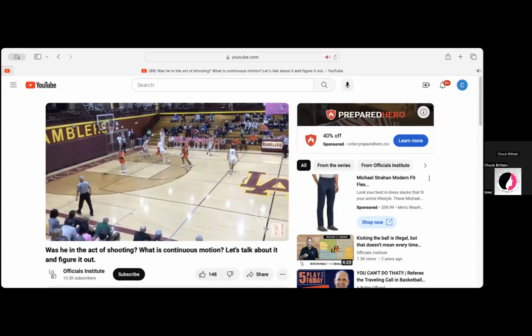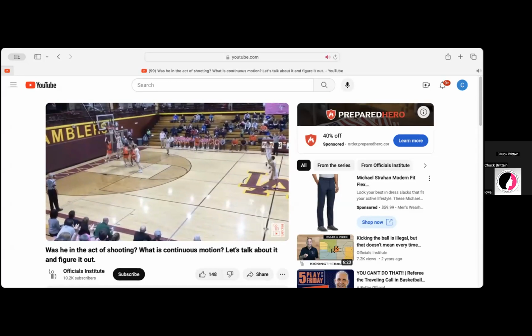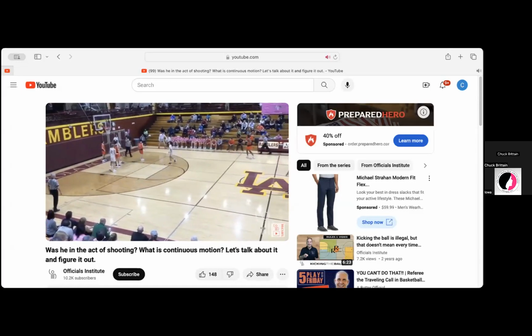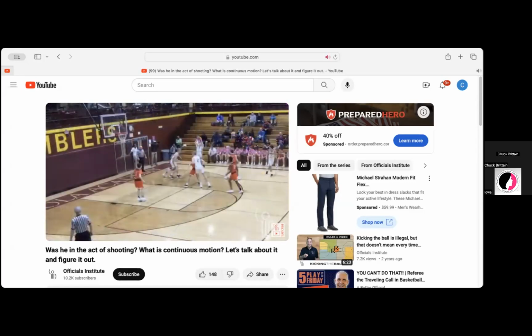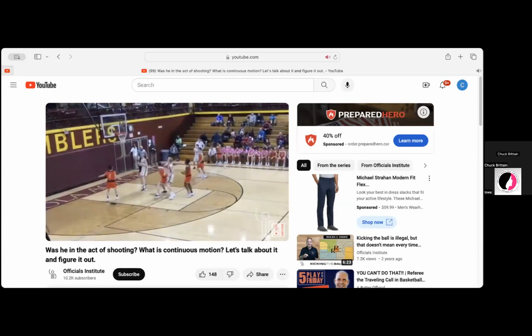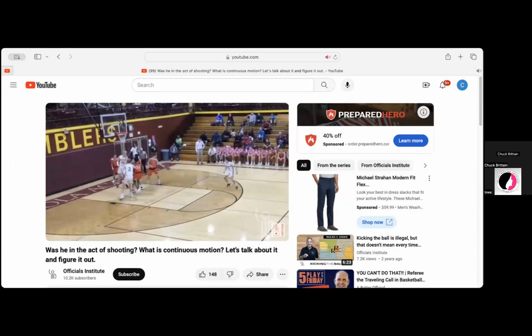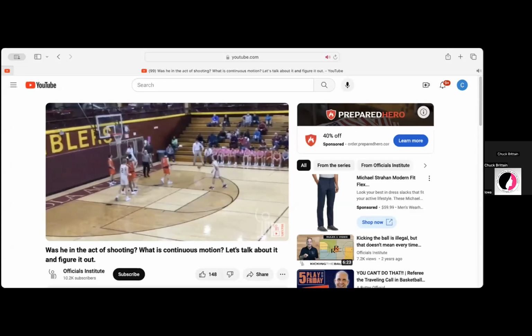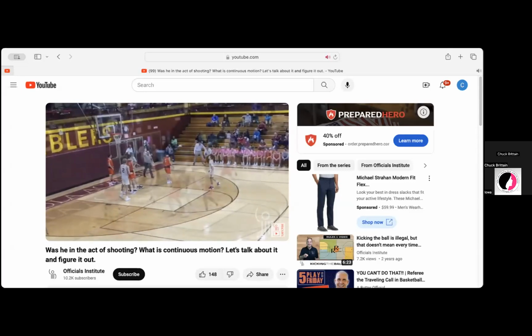The next clip has a shot into a rebounding situation, and after multiple attempts to put the ball in the basket, a shooting foul is called by the lead. But was he shooting? Referencing Rule 4.41 again, the act of shooting begins with the start of a try or tap for goal. And a tap for goal is the contacting of the ball with any part of a player's hand in an attempt to direct the ball into his or her basket.